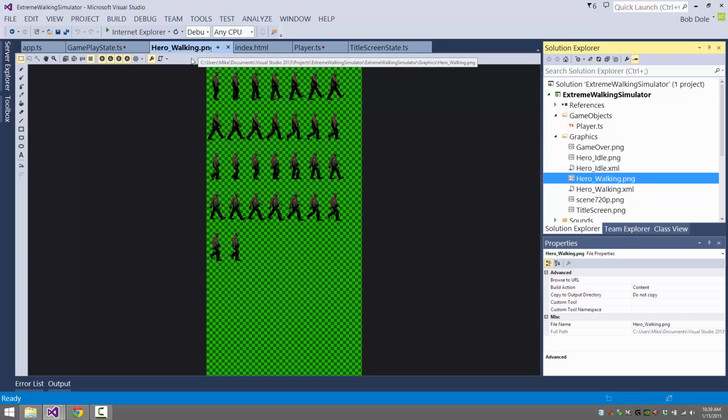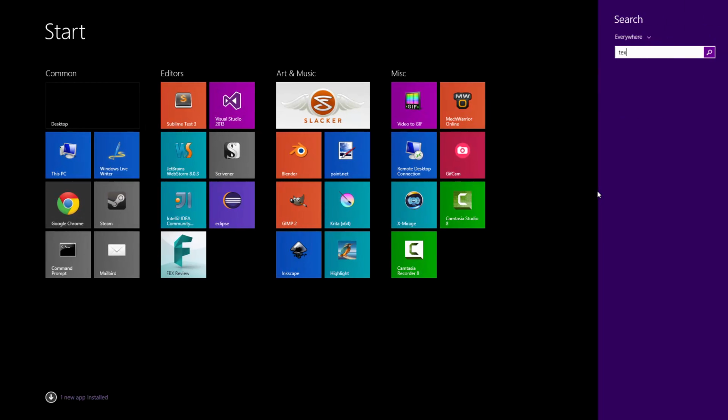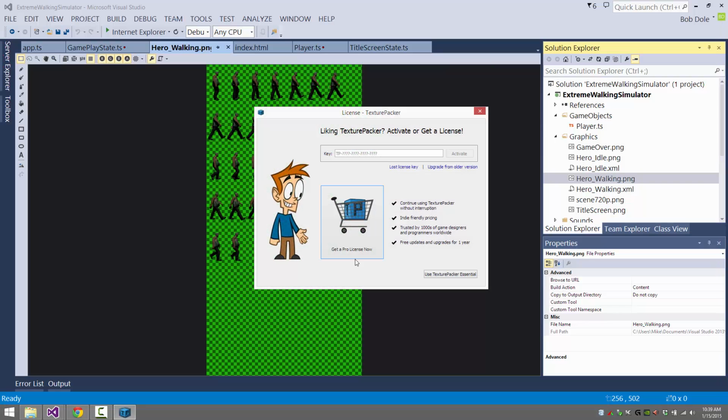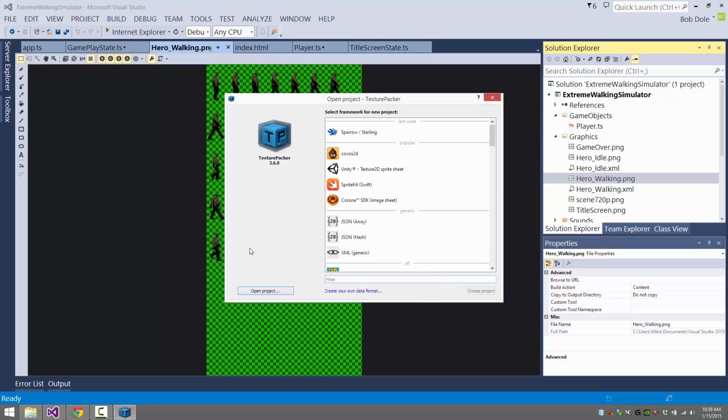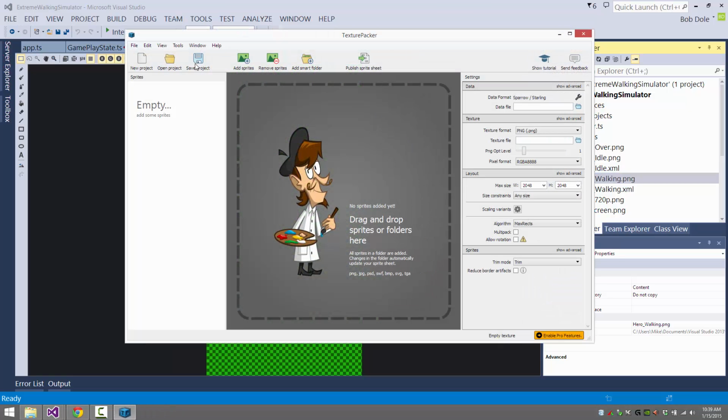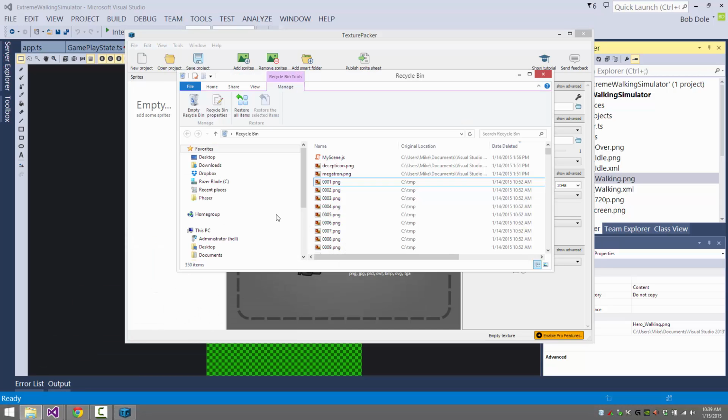It's called hero.png, and the tool I use to make it is Texture Packer, which is right here. And just show you quickly. All you do is drag the files you want to use in here. Let's see if I have any still.